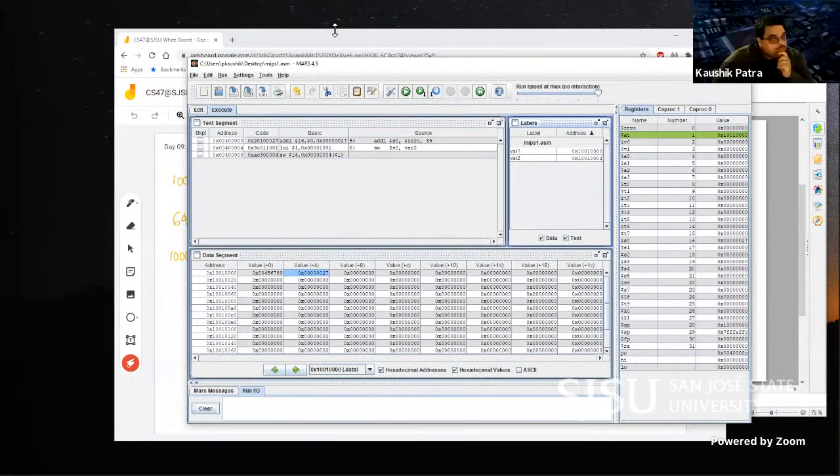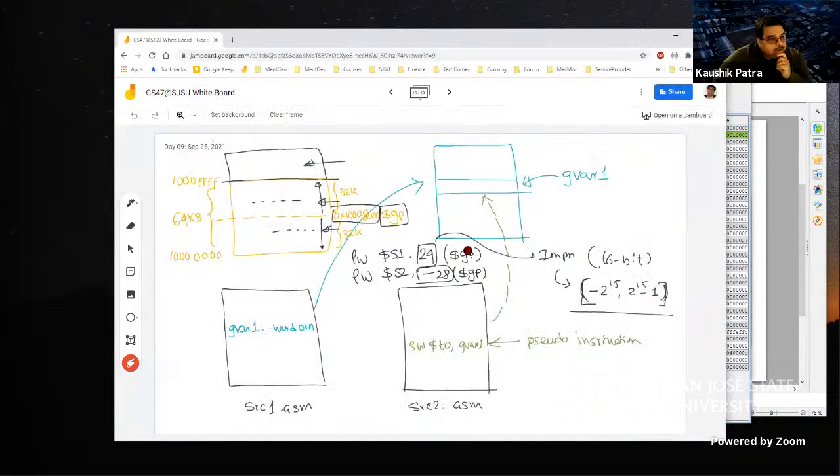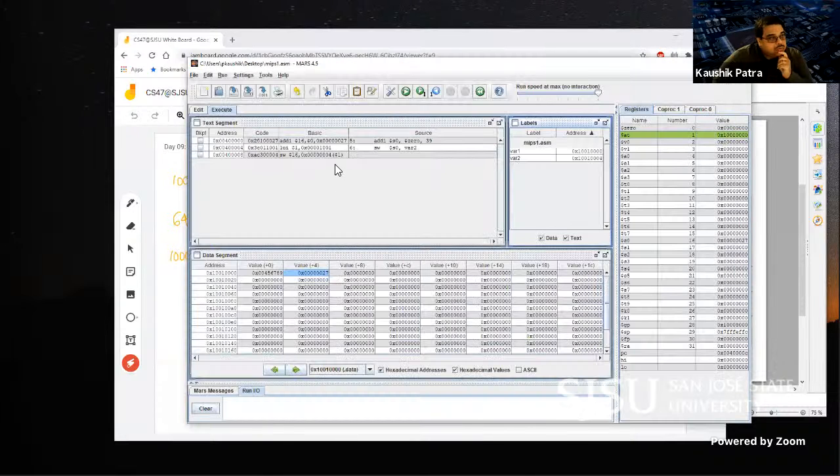So that means if we go back to our global variable accessing, if we don't want to use the global pointer, then we have to do something like this every time. So one extra instruction per access of this global static area.